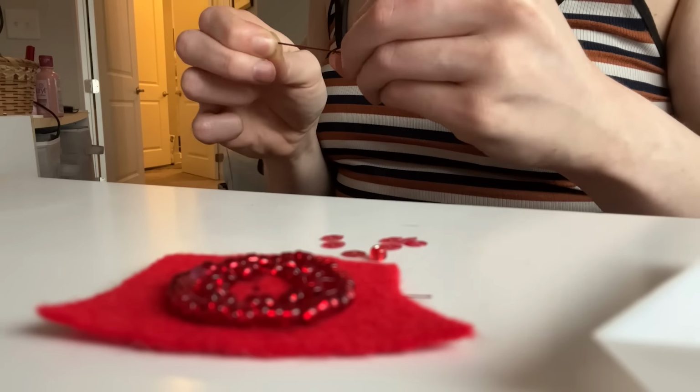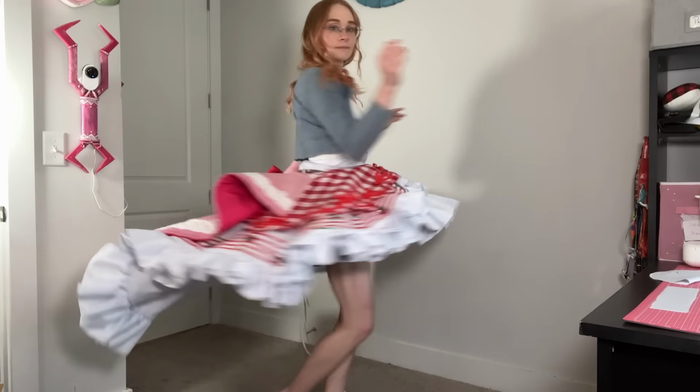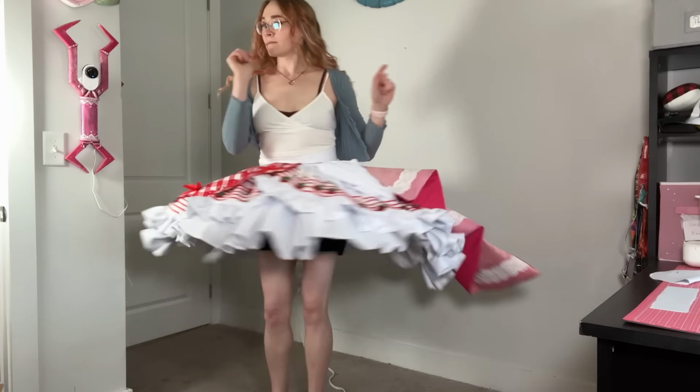I didn't even want to think about doing this cosplay because I knew that wig would be a nightmare. But I kept seeing this Miku everywhere. And of course, I have a horde of red beads. So I was like, okay, I'll just casually start making strawberries. But then in one weekend, I smashed out 50 beaded strawberries. So now I'm committed. This is how I made my Strawberry X Miku cosplay.